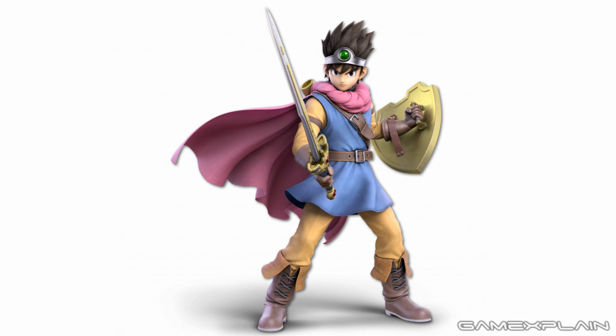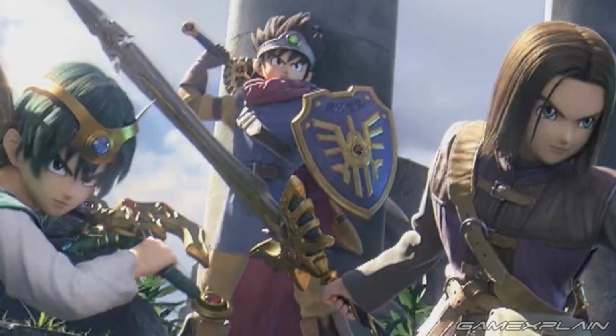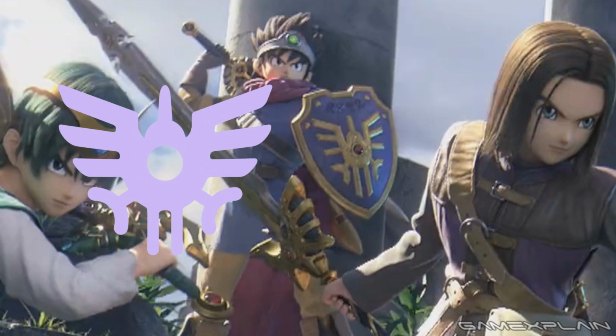eventually becomes Erdrick's sword, and the Shield of Heroes, otherwise known as Erdrick's Shield. This hero is a major deal when it comes to the lore of many of the Dragon Quest games, as he's referenced quite a lot. In fact, it's his emblem that serves as the symbol for the heroes in Smash Ultimate. We can even see it on the Shield of Heroes, which is pretty appropriate.